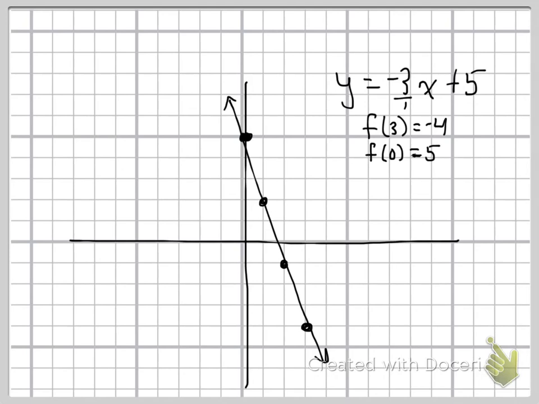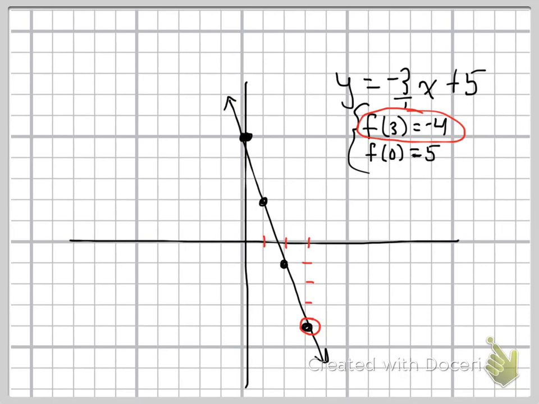Now I want to see how that equation and these statements are related. Well, we know f of 3 equals negative 4 means that when x equals 3, y equals negative 4. So I'm going to switch over here to red to highlight this. If I find the point 3, negative 4, 1, 2, 3, 1, 2, 3, 4, it takes me right to that point. So we can see that it is in fact true with the equation that we came up with, that f of 3 does equal negative 4.